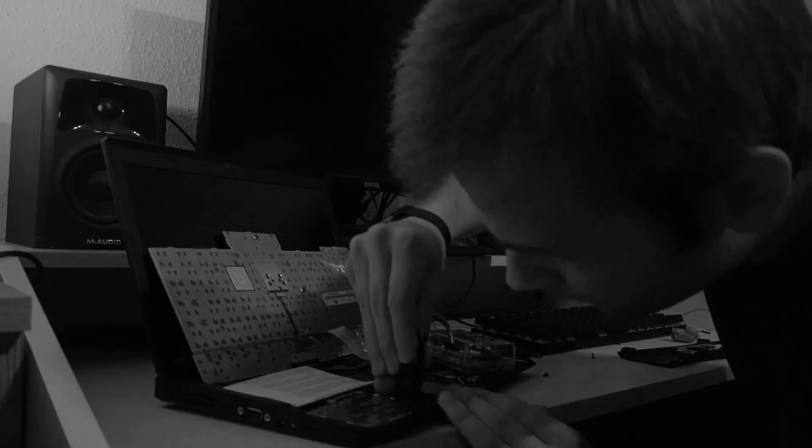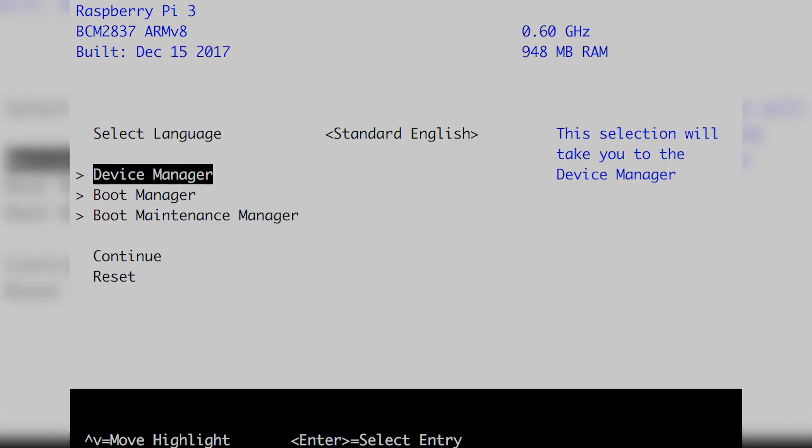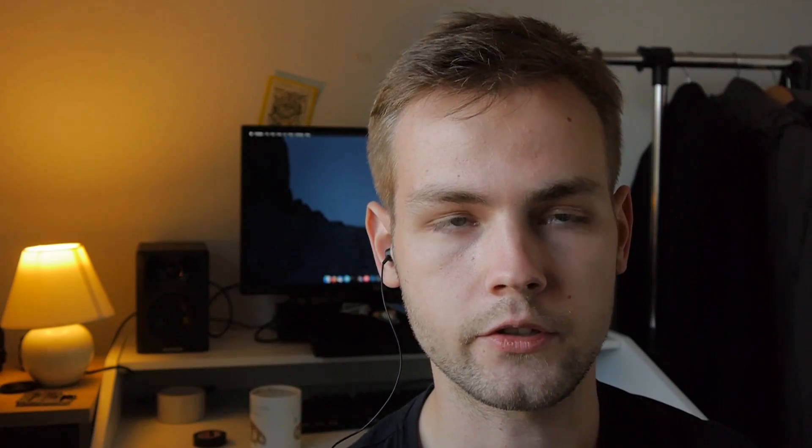So why would you bother installing it on your laptop, considering that the installation is pretty difficult and requires taking your laptop apart, connecting clips directly to the motherboard, and literally risking your laptop? Well, Coreboot replaces the proprietary BIOS and lets you install one of the supported payloads. They have SeaBIOS, which is basically open source BIOS, they have Tianocore which is a UEFI replacement, and you can also literally put a Linux kernel inside the flash chip if that's the kind of thing you're into.